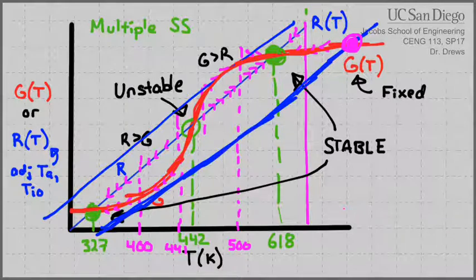You're going to develop the equations for R and G. Actually, I just gave you the equations for R and G. So that's something that you can try on your homework. Your goal on the homework is to adjust T_i0 until this blue curve is just far enough to the right that you've only got one intersection up there. What temperature T_i0 do you need in order to do that? That's what you're trying to figure out in your homework. I think I've gone a minute over, but it's quite a messy plot up there. I like it. So take a look at this plot when you're working on your homework and make sure that you understand why those states are stable, because there's almost guaranteed to be a question on a final where I say identify the stable state.